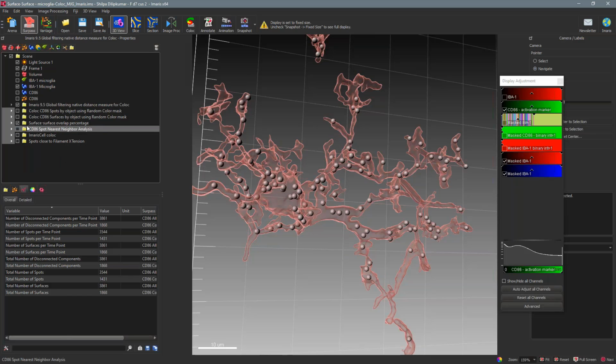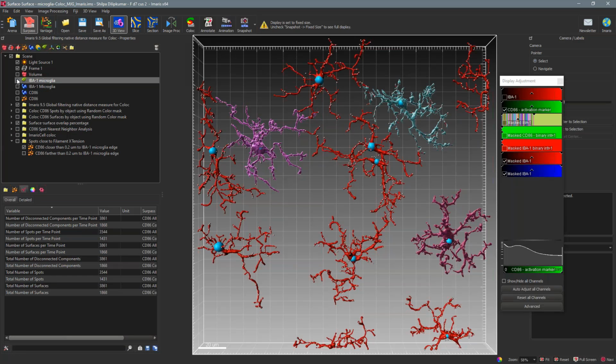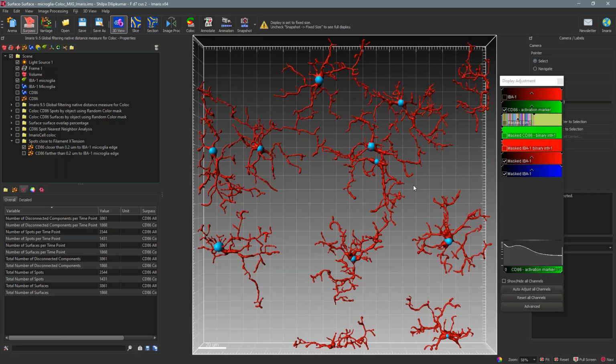In addition, one of the things you may want to do within the data set here is also do a little co-localization with Filament Tracer. Now, again, we're not going to present Filament until later on in the future, but I just wanted to show you that these microglia can also be labeled with a filament marker. And so I did that really quickly here. I'm not going to go through the details. And so these structures are now traced with a filament.